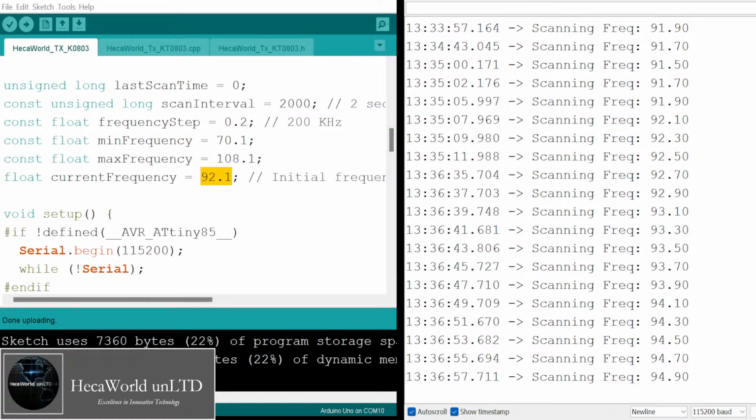Again, if you're operating in a region where a license is required to operate a radio transmitter, please make sure you have the license. The good thing about this module is that it goes as low as 70 megahertz, so you can actually operate at a safe range. Likewise, the receiver I am using here can also go as low as 70 or thereabouts. So you can build your walkie-talkie outside the range that will interfere with your neighbors or people around your area.